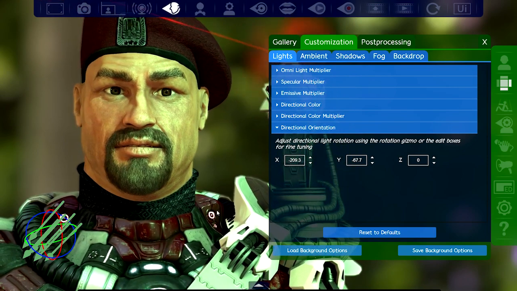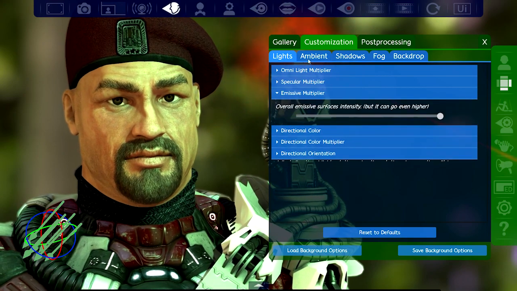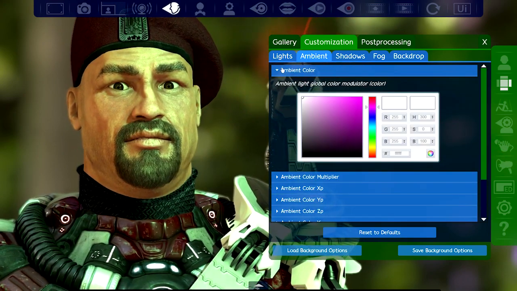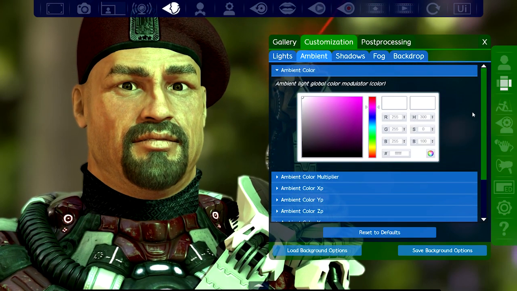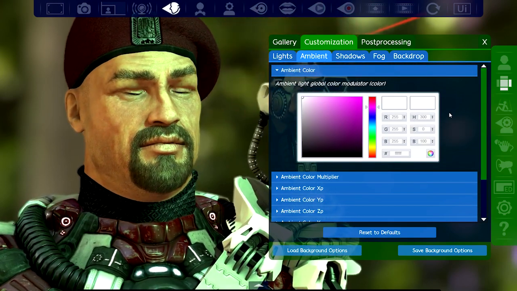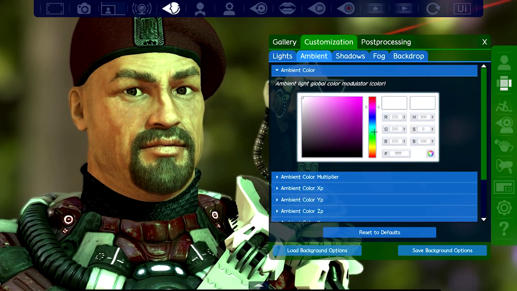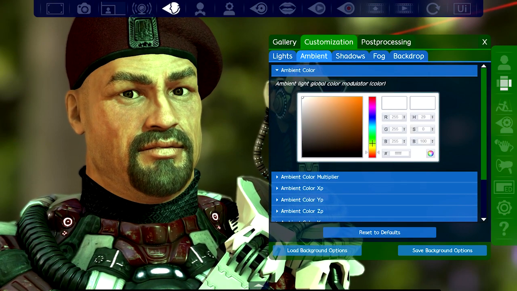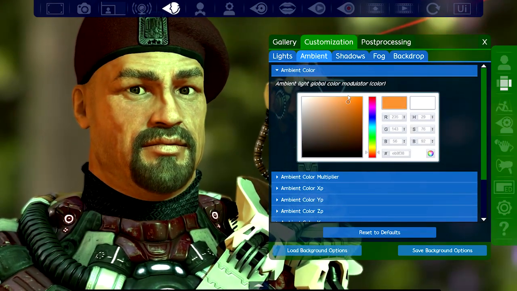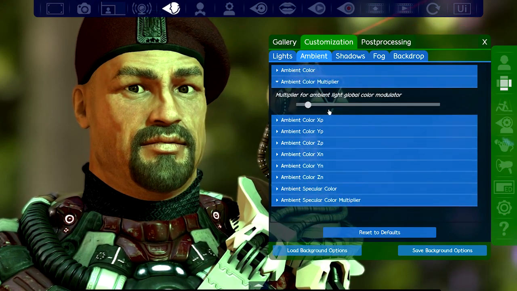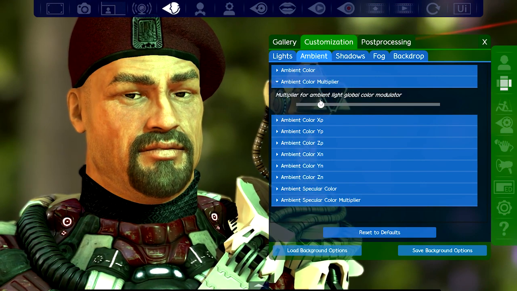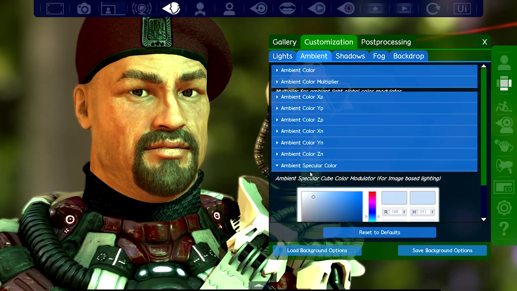Now, click on the Ambient tab. The ambient light is a group of 6 different lights you can customize independently, as you can see. It's a good idea to keep the colors, tones, and shades in an opposite relationship with the directional light. You may want to go for warm directional light and cool ambient light, or vice versa for the perfect chromatic finish. The Ambient Specular color allows you to change the color of the reflection map.